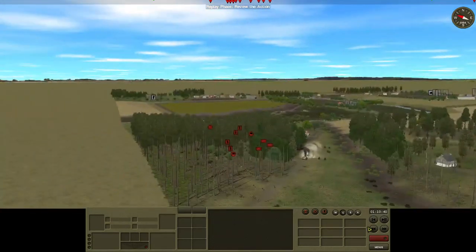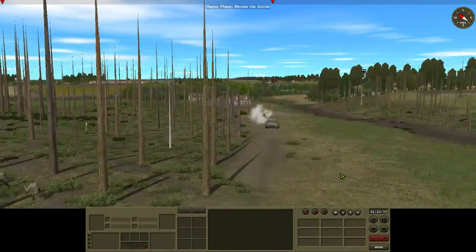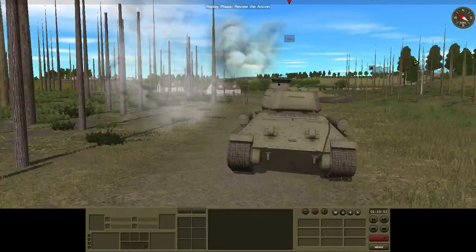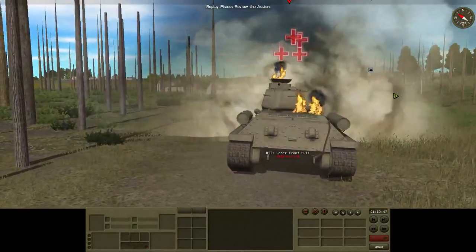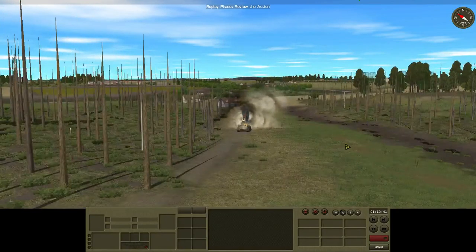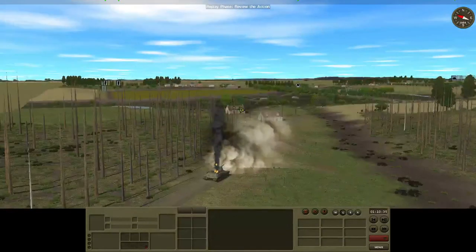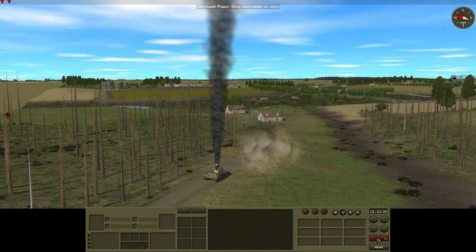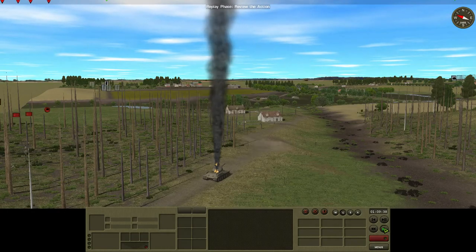In fact, let's go back. Okay, so the winner of best tank position ever in the history of the universe is that tank over there. Okay, so just let this run. So round about what, 104, we should start seeing German infantry movement. So let's just keep going.